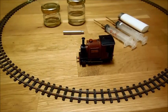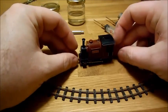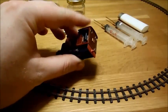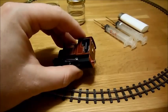Hello, today I'd like to show you how to steam up my new 009 live steam narrow gauge locomotive. First, some details about the technique. This locomotive uses a single cylinder steam engine that is mounted inside the cab.